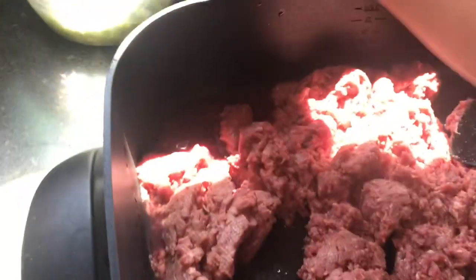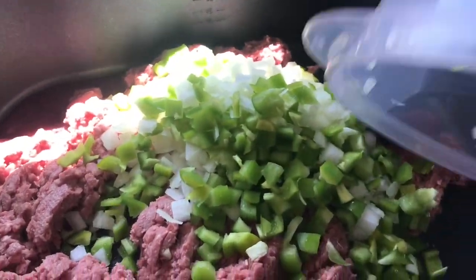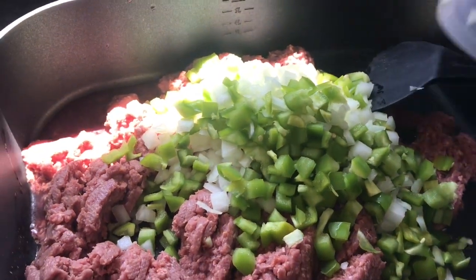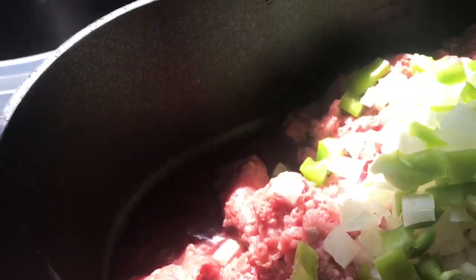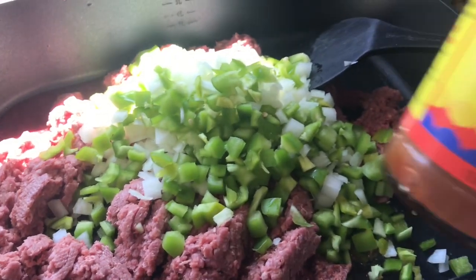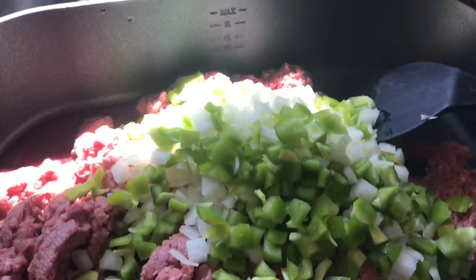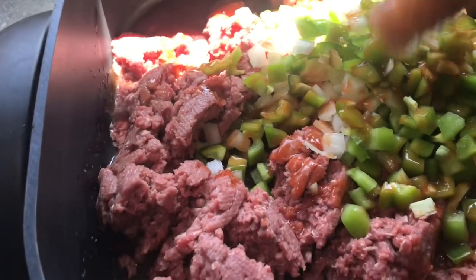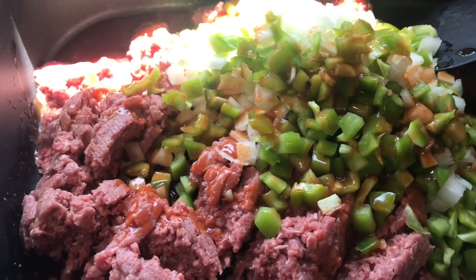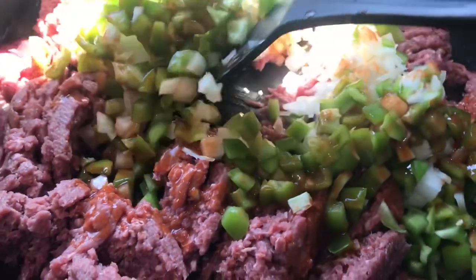So to that, I already got my bell peppers and onions chopped up. The meat's still raw, so don't freak out. It's all gonna get cooked. And let me get my Louisiana hot sauce. This actually makes the recipe. So depending on how hot or spicy you like this, just add as much as you want. I tend to go crazy. So what we're going to do is brown that up.